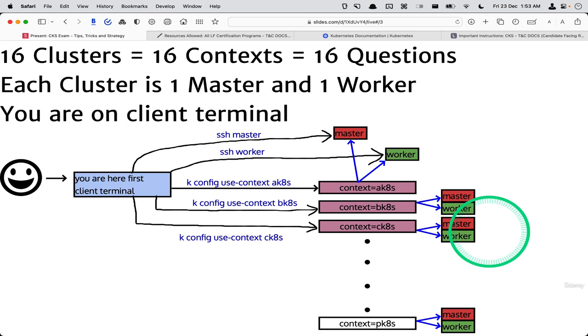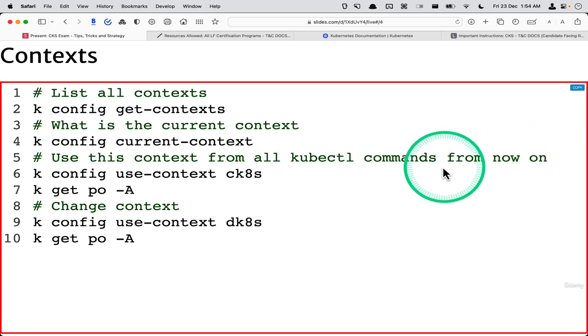I will be covering this in my demo also, to make this point clearer. If you just visualize this picture, you will be much more comfortable and mentally prepared. This is the point I wanted to make.